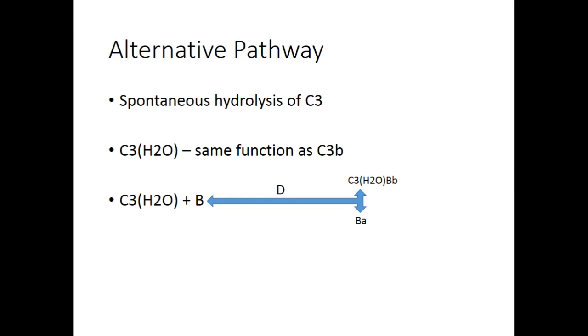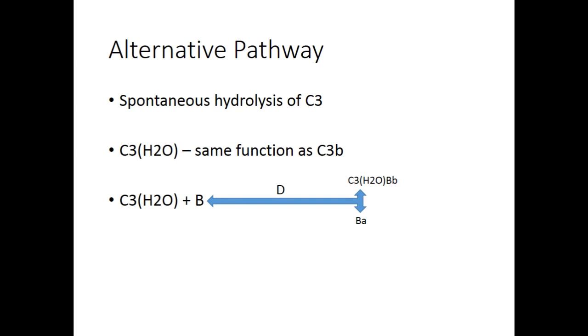Now coming to the alternative pathway. Alternative pathway, as I have already mentioned, is the amplification part of the whole among all three pathways. Alternative pathway is the one that amplifies all the three pathways, including itself. So alternative pathway can amplify the MBL pathway, it can amplify the classical pathway, and it can amplify itself. Why is it so? This is because the C3 convertase and all is different in the alternative pathway.